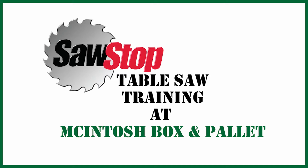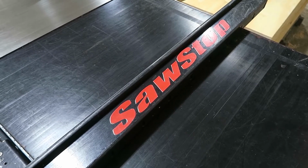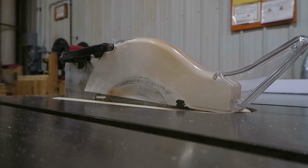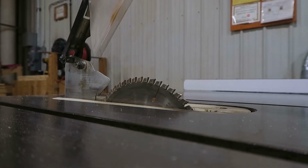SawStop table saw training at McIntosh Box and Pallet. The table saw is generally used for cutting sheets of wood or foam, including ply and OSB. It consists of a blade that rises through a table that you can then slide sheet material across.